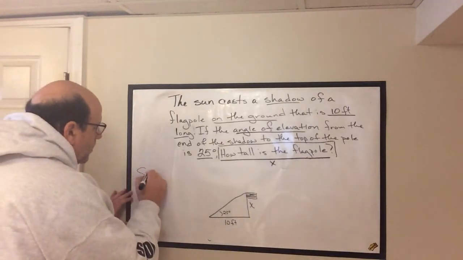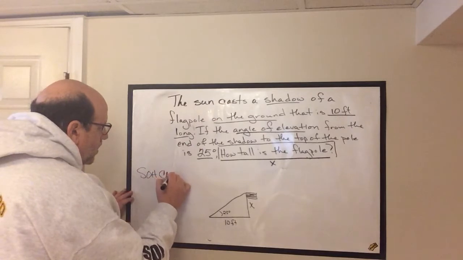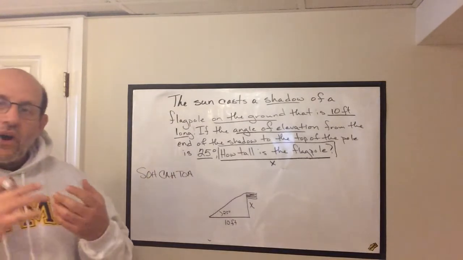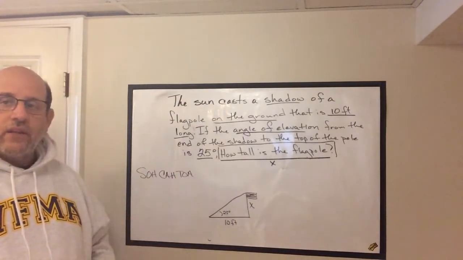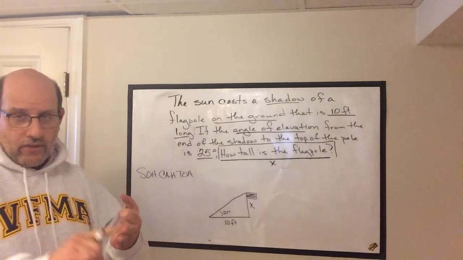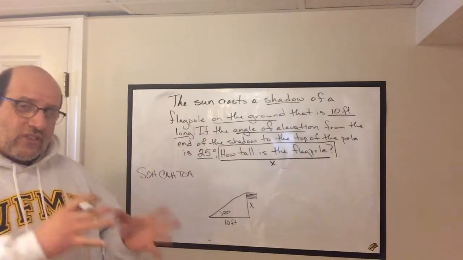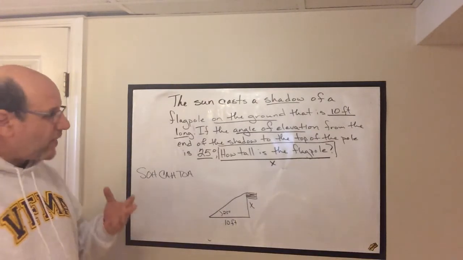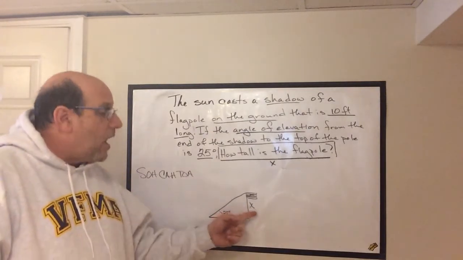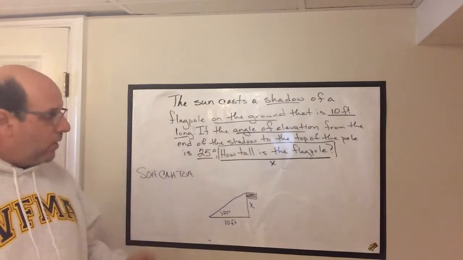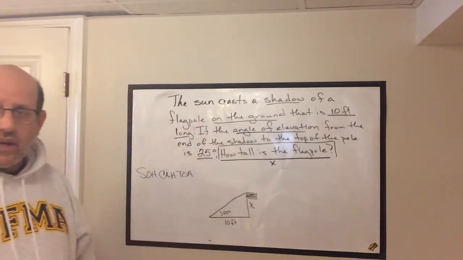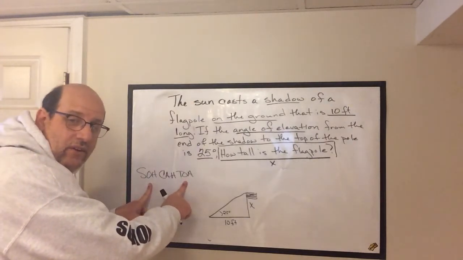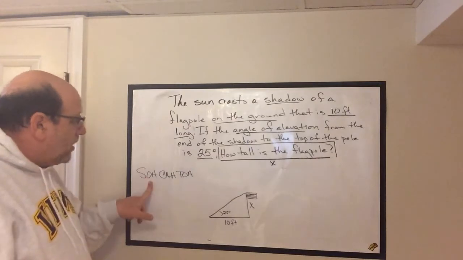Now, here's what you need to do. First, SOHCAHTOA. Which function are we dealing with? We have a side length, we have an angle, and we're looking for another side length. Which sides in relation to the angle that we're given are we looking for? We're actually looking for the side opposite of it, right? That's the height of the pole. If we're looking for the opposite side, there are only two different functions that we could possibly use to figure this out. All right, so let's go ahead and look at the sine function.